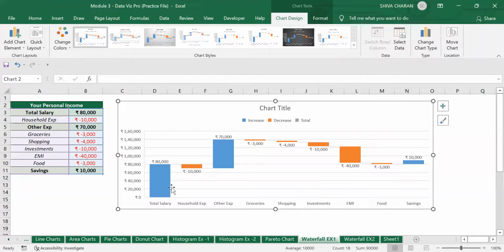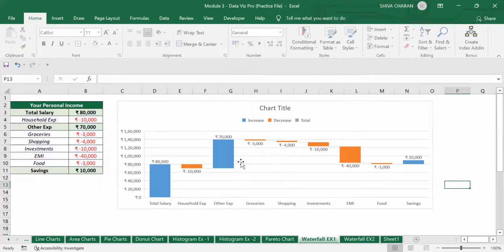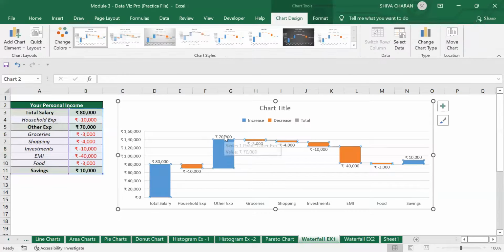Now let us analyze this waterfall chart. As we discussed, this is our total salary, this is the household expense, and 70,000 is the other expenses. This is a subtotal, but Excel is showing this as a profit, the extra revenue which we got.